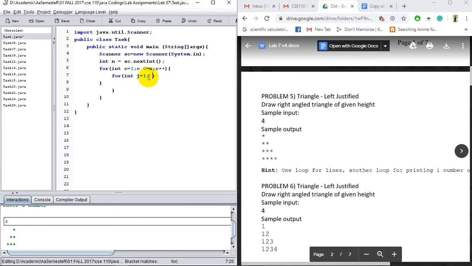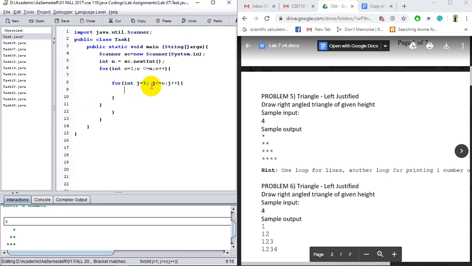So my column counter j will be less than or equal to c, and then j plus plus. You can see that this for loop will be controlling my rows, and this one will be controlling my columns.